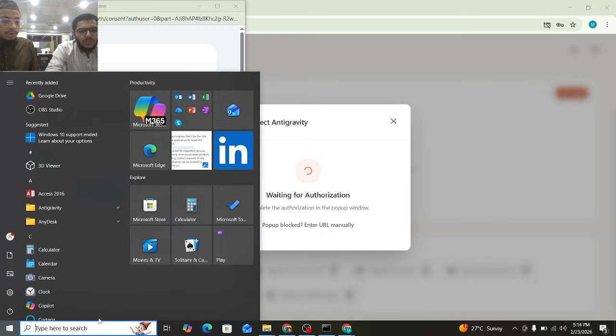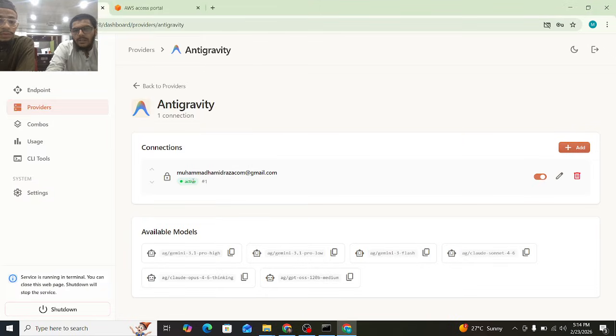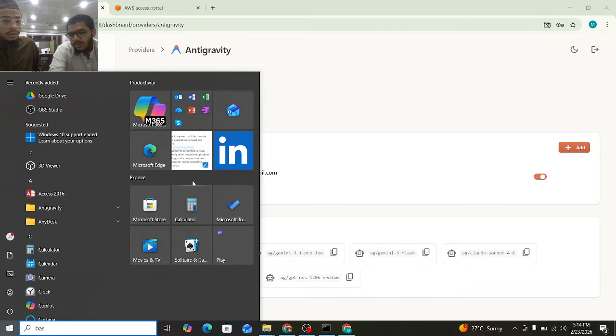Okay, maybe the system is a little bit slow. We can wait a while, and our terminal will run these things. Okay, see, our Anti-gravity is also connected. Authorization successful, and it's showing active. Now let's open in the terminal and check it. Okay, we mostly use bash.